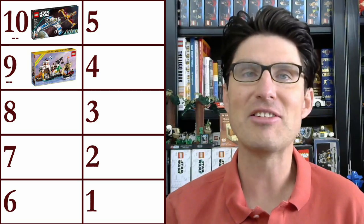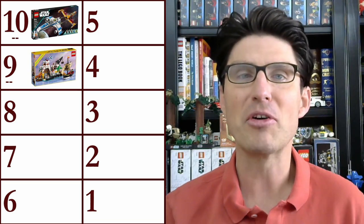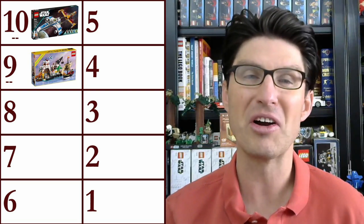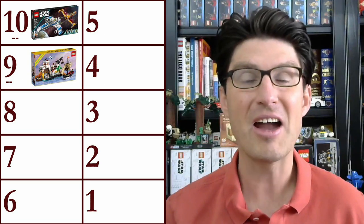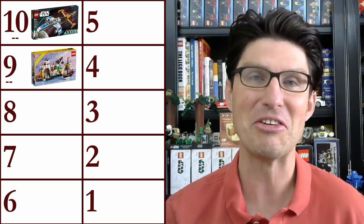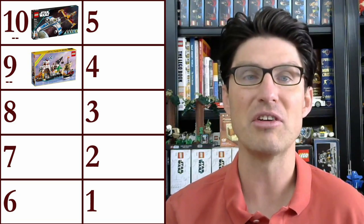And as expected, this set did not get any mentions against investing and reselling. It is projected to have a 1.5-year shelf life, which is very good for an icon set that is this large and that it's Pirates themed and nostalgic. I will be watching this one closely. It could get extended, kind of like the Treehouse got extended multiple times. But if it does retire, 1.5 years is fantastic.